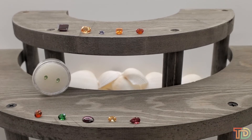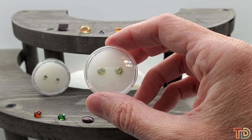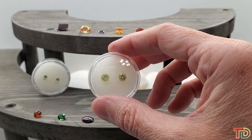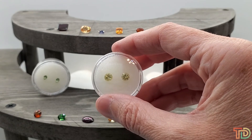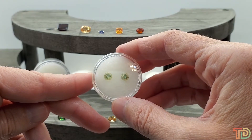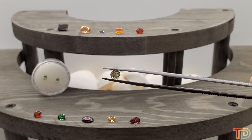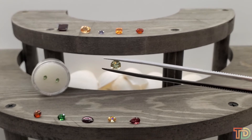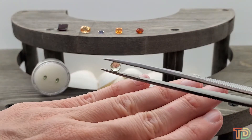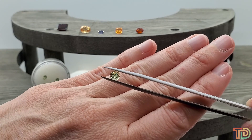Next item is a pair of gemstones — item number 7012. This is 1.2 total carat weight round matched pair grossular garnets for $40. I just love these — they have that great light lime, lemony color to them. Beautiful matched pair. Each of these stones is about 65 points, making stunning earrings. $40 for this pair.